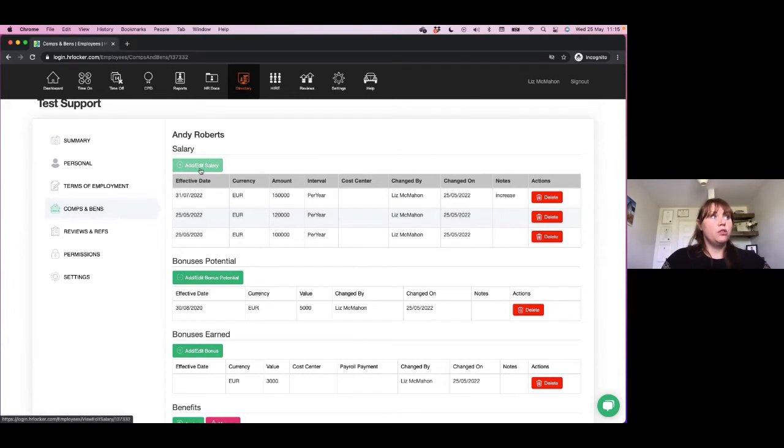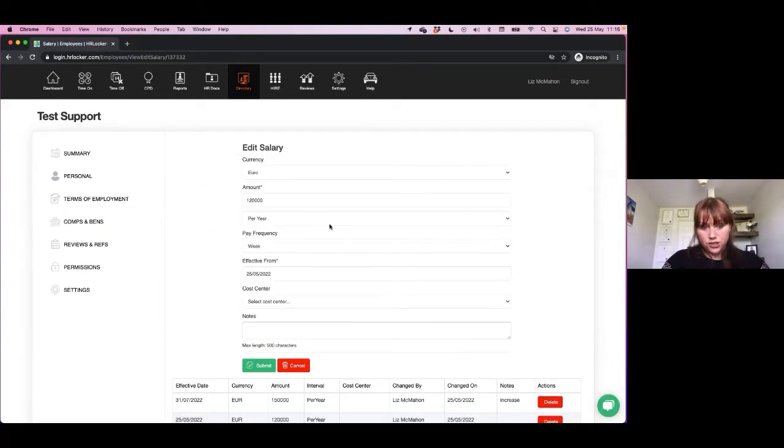In terms of when you're entering your salary here, we will make the calculations for the gender pay gap to make sure that everybody's compared the same. So if somebody is getting paid 10 euros an hour, you can put that there and we'll calculate it so that it's comparing like with like. Whatever is in their contract, just put that in. If their contract says they're getting paid 500 euros a week, put that in there. If it says they're getting paid 30,000 euros a year, put that in. It makes no difference. Put in what reflects what it says in their contract, and we'll make the calculation.